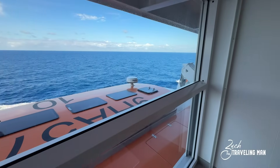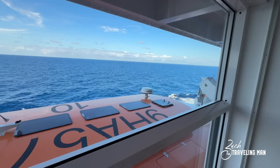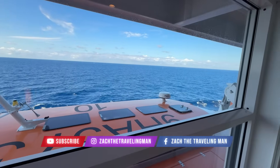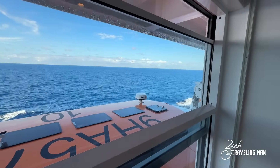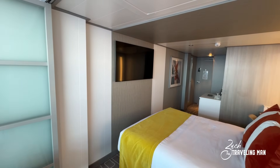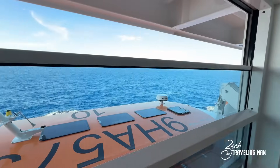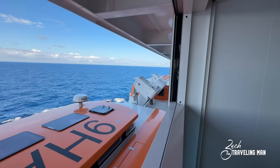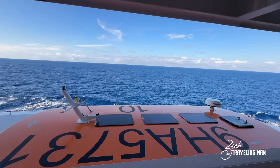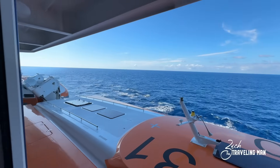The infinite veranda is the coolest thing about the entire room — just because you're solo doesn't mean you have to lose having a veranda like everyone else. This is rare for most cruise lines, which typically offer solo rooms only as interior or ocean view. But here on Celebrity on the Edge series ships, they actually have infinite veranda staterooms for single sailors, and you can typically get one for about half the price you'd pay going solo into a regular infinite veranda room. These are the cheapest rooms you're likely to find on the ship. One thing to note: they do look out over the lifeboats since we're on deck six — I picked one with only a 10% obstruction, and that's what that looks like.